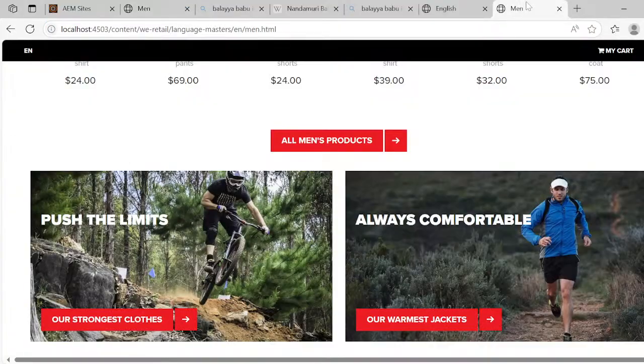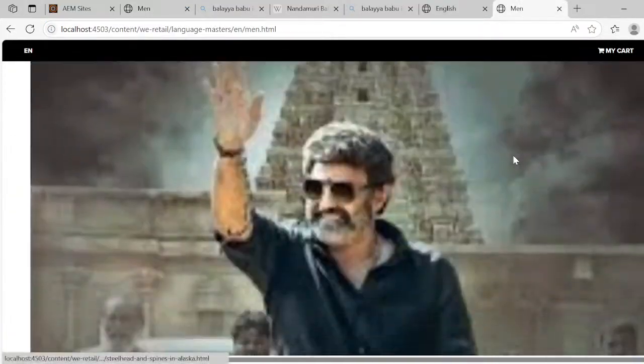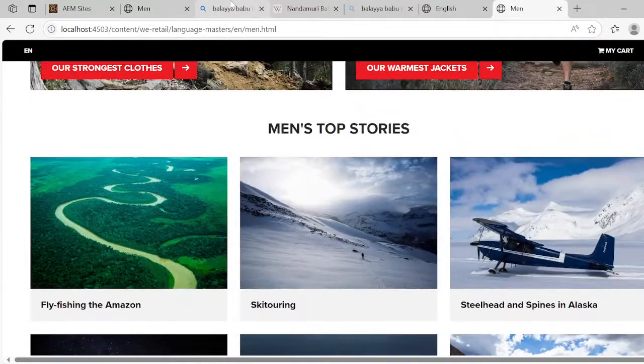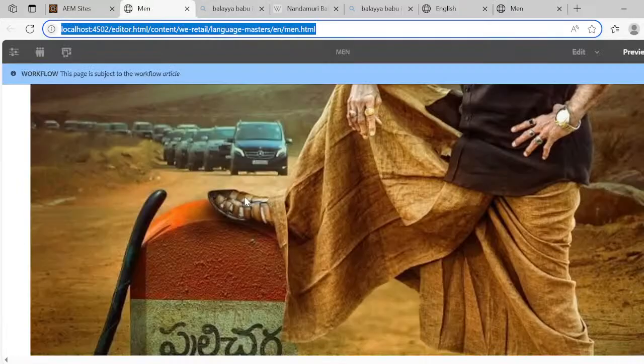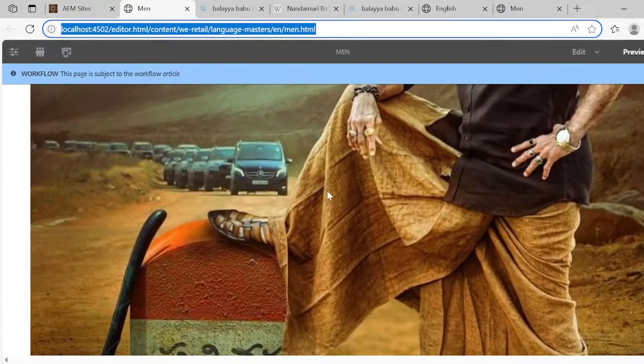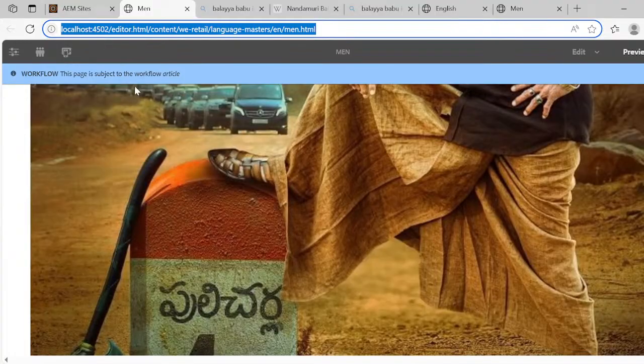This image is loading as I told you in the previous batch. But now our scenario is that the image which I created on the 4502 server, I want to push from here to there.